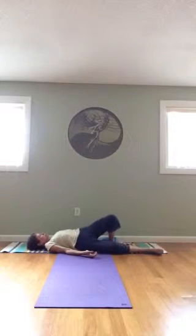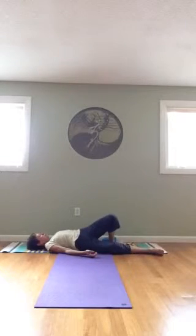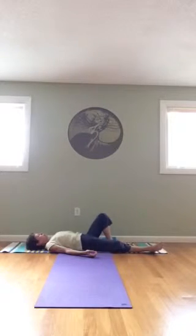So first action is push off your left foot. Reach your left knee diagonally away from you. Feel the hip and knee coordinating together. Noticing your breathing.